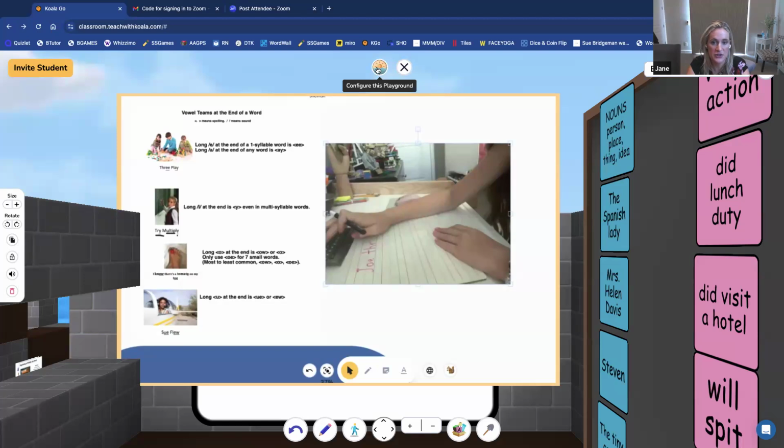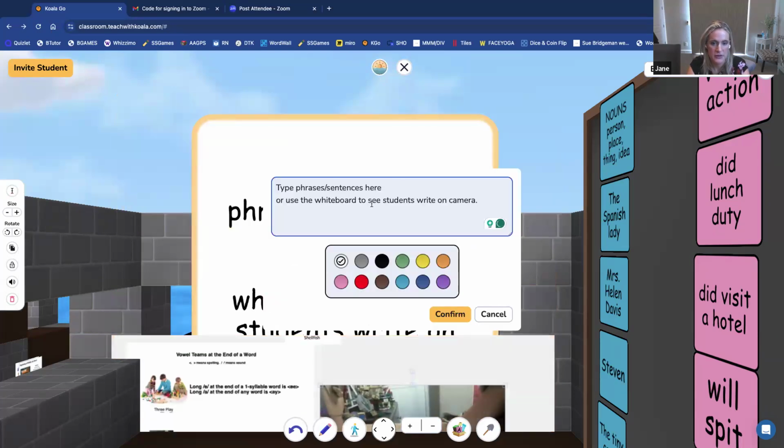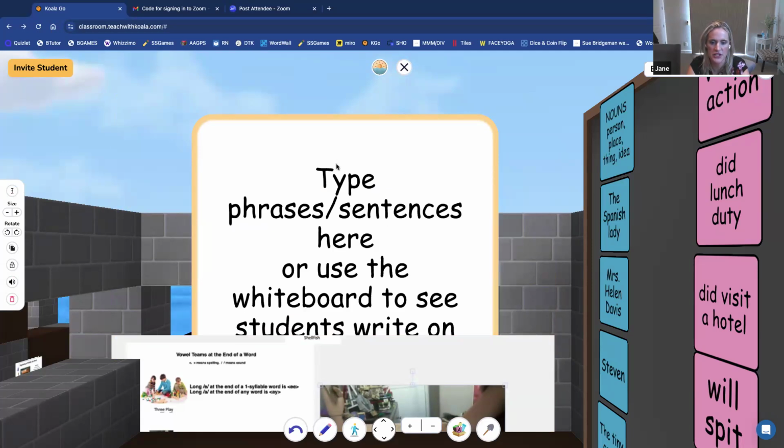So if I'm with that student and she can't type, and again, double clicking on typing, make sure they have access. I have one student who changes everything to purple. He always goes, oh, I like purple, it's my favorite color. So he always changes every one of my sticky notes to purple. He won't do it on the phrases because he knows it's for a reason. But whenever he's typing phrases or sentences, he changes it to purple, kind of his thing.